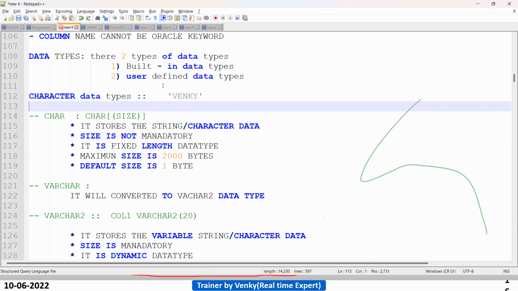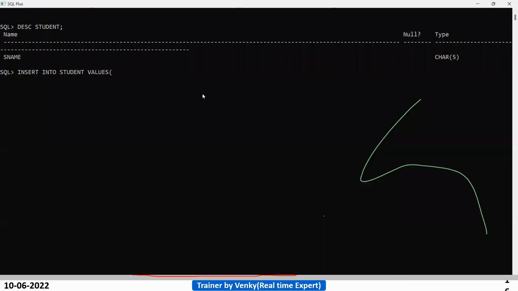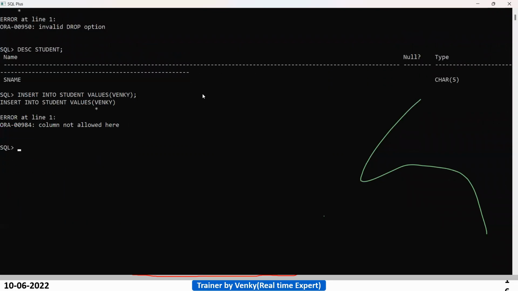When you use data within single quotes, then only the database server will understand it is string data. If you are not using single quotes, see what will happen. Even though it is character data, it is not allowing.